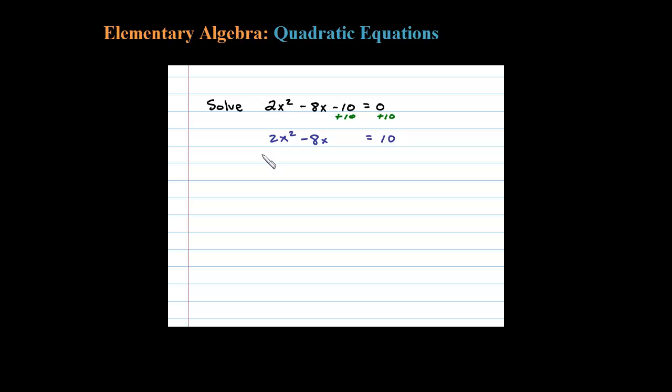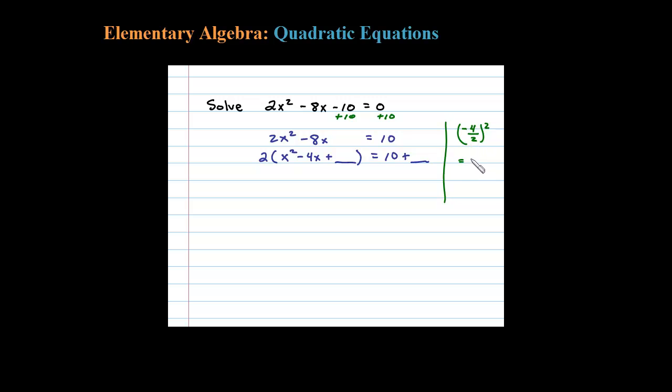In any case, 2 has no chance of being a perfect square. So when we factor out the 2, what's left here is x squared minus 4x, and we're going to leave some space for that very special number that completes the square. Okay, so now that the leading coefficient is 1, we can look at our coefficient on the x, which in this case is negative 4. So you take that number, you have to divide it by 2, and then square it.